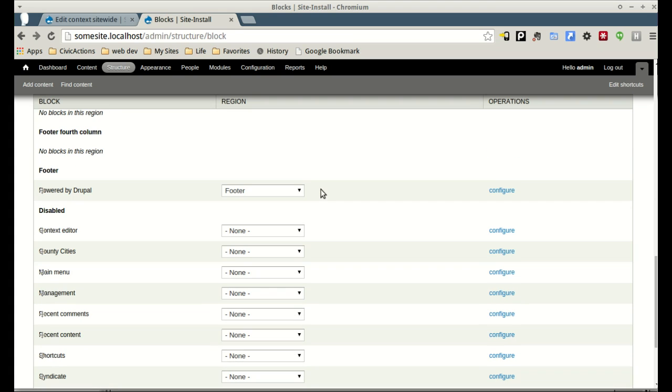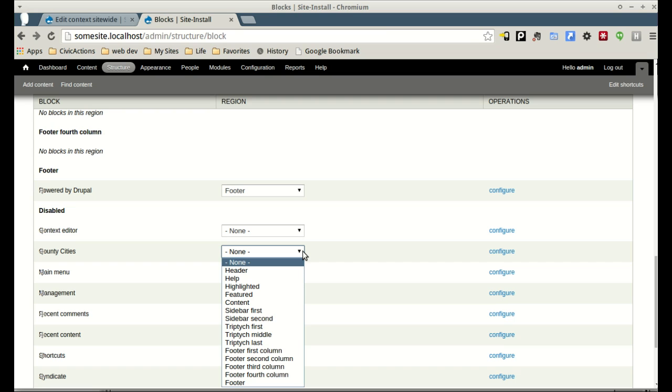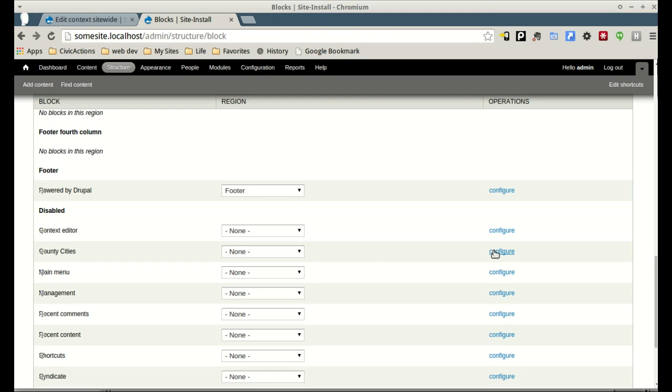And what we find is, sure enough, County Cities is here in the disabled section, and it's ready to be placed in any of the regions and could be configured, although I don't recommend any of the additional configuration, but you can configure it if you want.